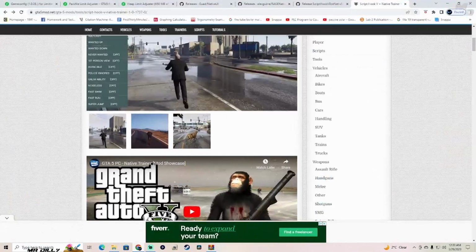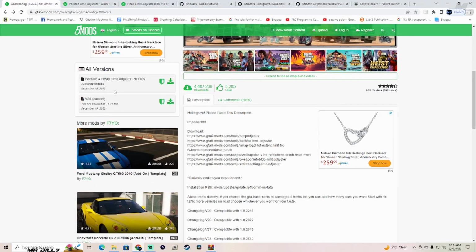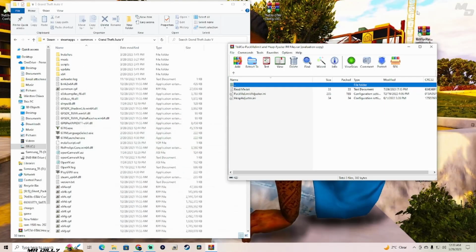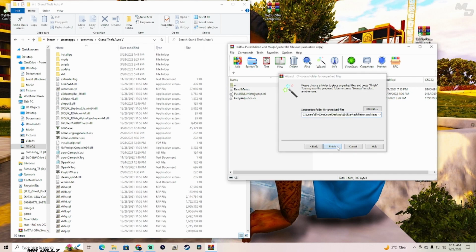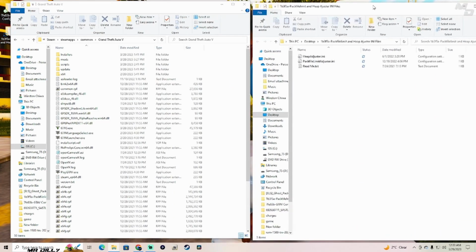So this will be this file right here that you download with game config. So you need to download both of these files right here. So we started off with this game config, and now we are going to be installing these files right here. All right, go ahead and minimize this, and I'm going to unzip my files here real quick. I don't want to take too much time on this, so we're just going to take both of these 2 files.